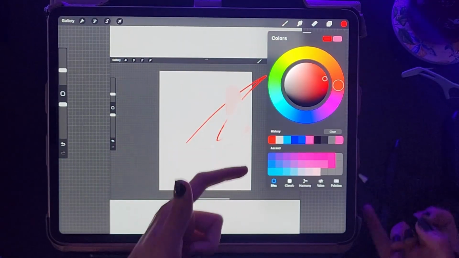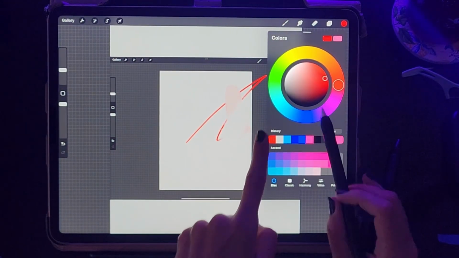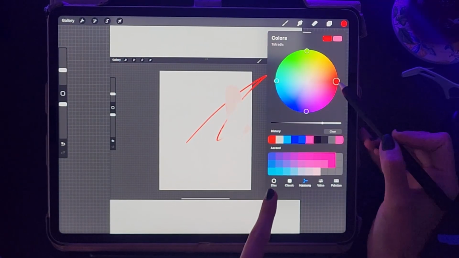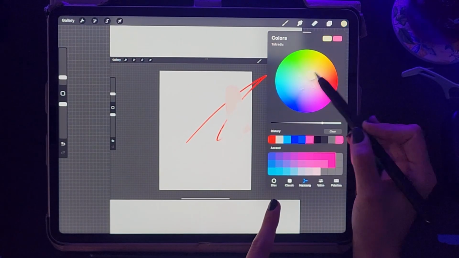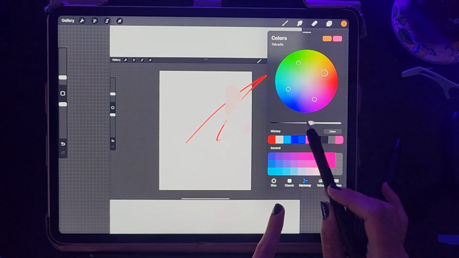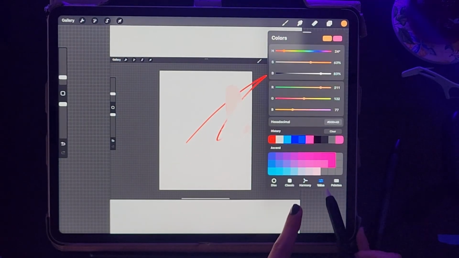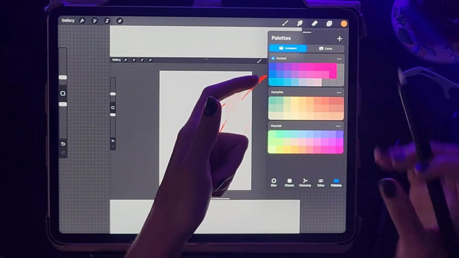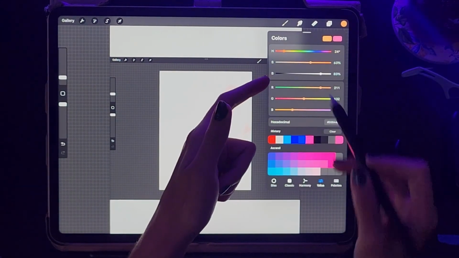So now we're going to talk about the color selection. So color selection in Procreate, disc is standard. Harmony allows you to get color palettes, I guess. I don't really use Harmony. I wouldn't worry about it when you're starting off. Palettes is, you know, physically you can make your own cards or your own compact ones.